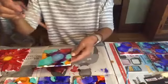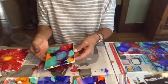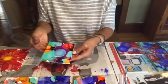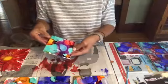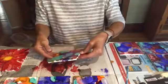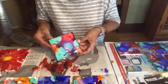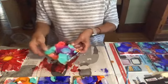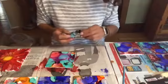Trying to get it to blend into each other. So this is where, if you wanted to, now you can really just kind of, oh, we need alcohol right here. Kind of blend them together. So it's not going at all right there, so we're gonna go ahead and put another drop of the ink in there.